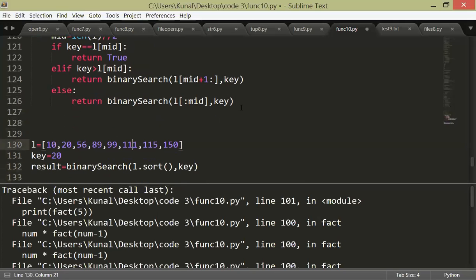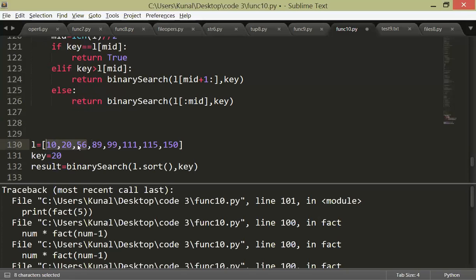Why will it return the binary search? Let's see what will happen. So you are searching, it will return at 89, right? Now it will check. Let's say my key is 20. So you check till 89 and you give a call for the binary search of this. It will go to the else statement, right? Now I have this list. Now I'm giving a call to the entire binary search function again, considering this list and the same key, right?